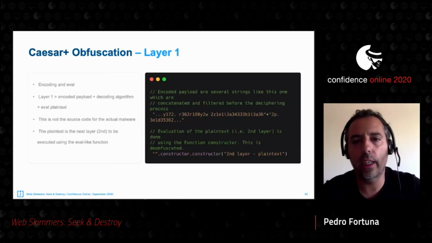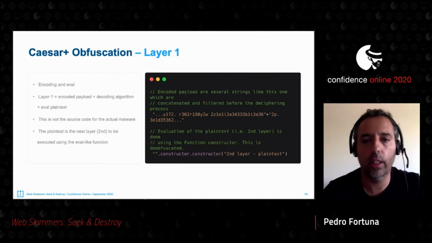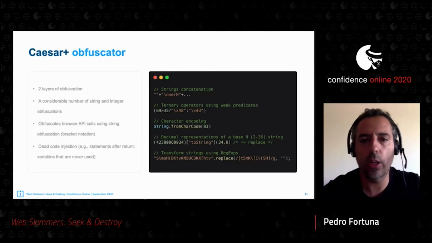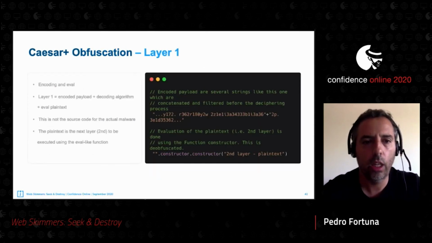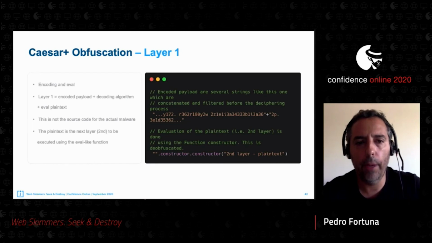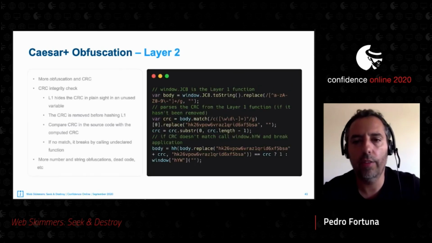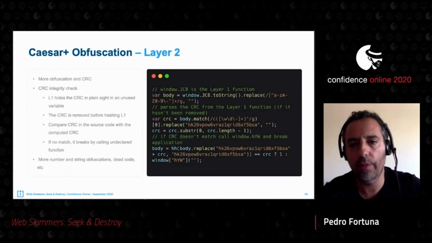So the first layer is using a lot of encoding. As you could see here, this isn't valid JavaScript. What you're seeing there is a bunch of strings that need to be decoded using eval, but it's just meant to hide what they are doing underneath. But it's more than that. It's actually doing anti-tampering in the second layer. So in the second layer, after decoding, it checks for a CRC. The CRC is included in the file in the first layer using a variable.